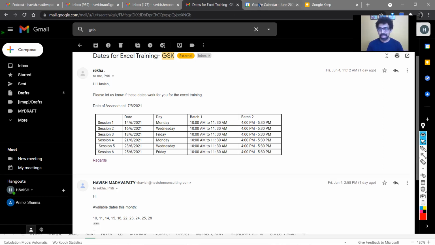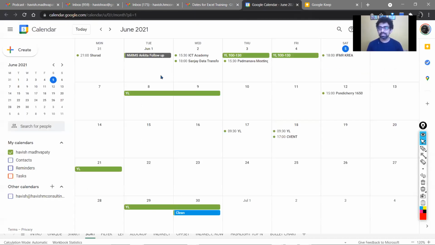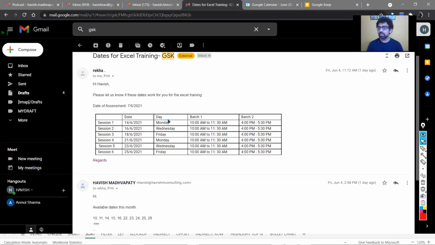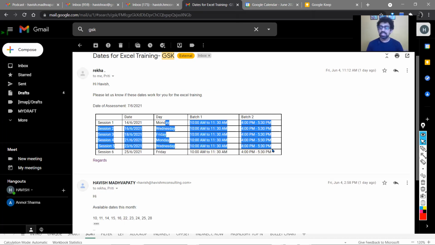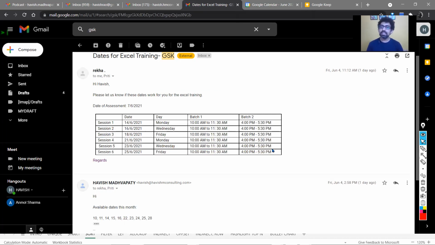The dates I will have to come back to you. I'll just look at my calendar and let you guys know, because once this GSK, I will only hear from them on Monday. So you'll have to give me time till Monday. Is it okay if we do a session on Monday and then decide from there when the next one happens? Will that be okay? Sir, I'm so sorry I missed the conversation because of this connection. No problem. We were just discussing the dates for the rest of the days for the training.